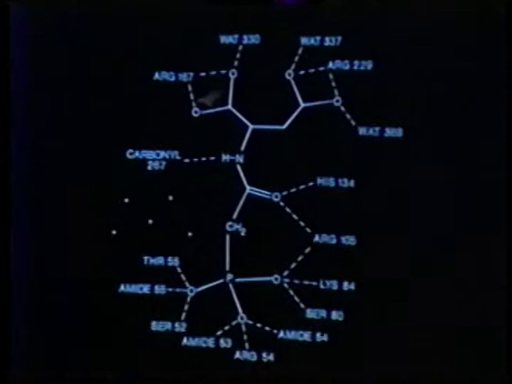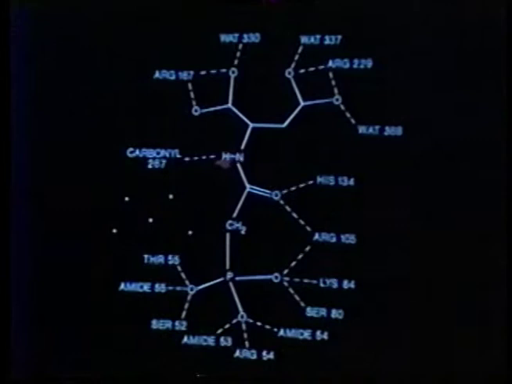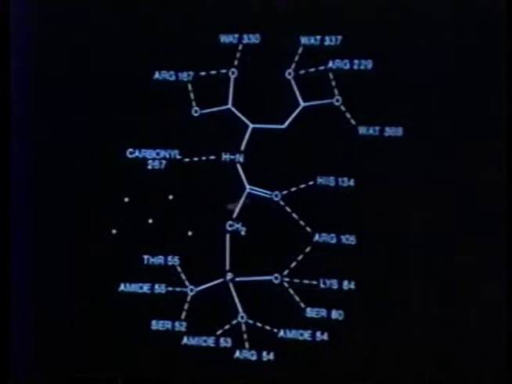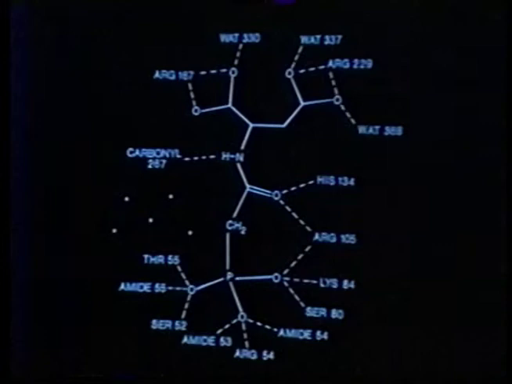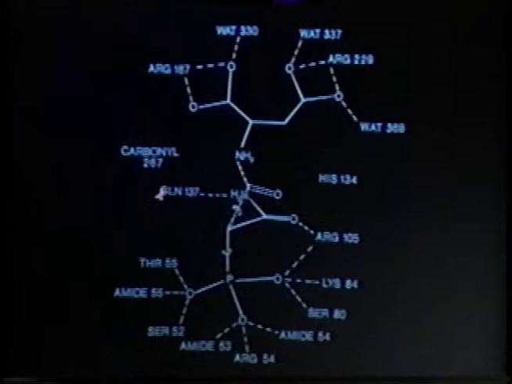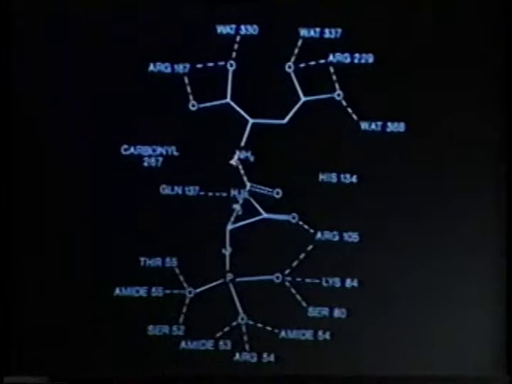If you ask, the PALA molecule is now all spread out here with the phosphonate group CH2 here. If you ask how does the reaction occur, you have to get perpendicular attack of the aspartate nitrogen here on the carbamyl group. This means that this group has to be reoriented. And if you do that in a model, you reorient it perpendicular, then you have an arginine and a new side chain, glutamine 137, which is essential for activity. When that's mutated, then the activity drops to zero, essentially. And so this was discovered first by model building, making this plane perpendicular so the NH2 of aspartate could attack. Well, this is purely model building.